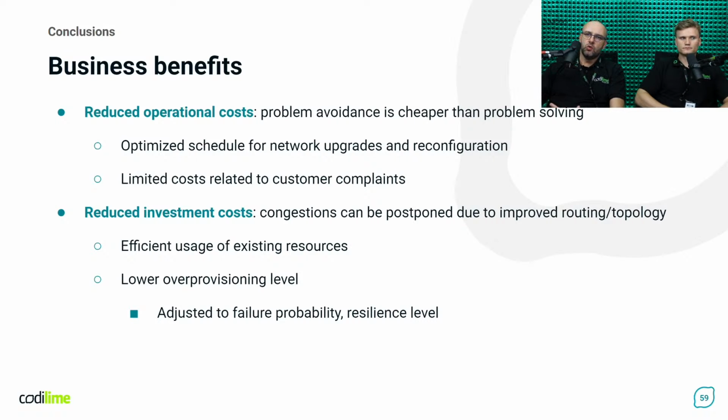Also, if we know what we do and we can verify whether our changes in the network will help, we could better optimize the schedule for the necessary maintenance works in our network. We clearly showed that if the network configuration is not optimal, such a tool can be used to improve routing and topology, just to postpone some necessary investment into the network capacity.